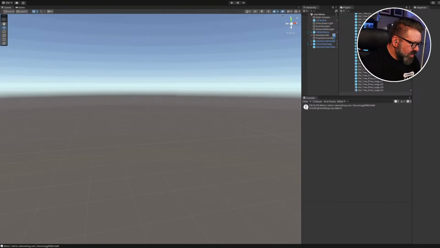See, that looks correct to me. Why is this not highlighted? There we go. I don't know. Blender got me hurting today.